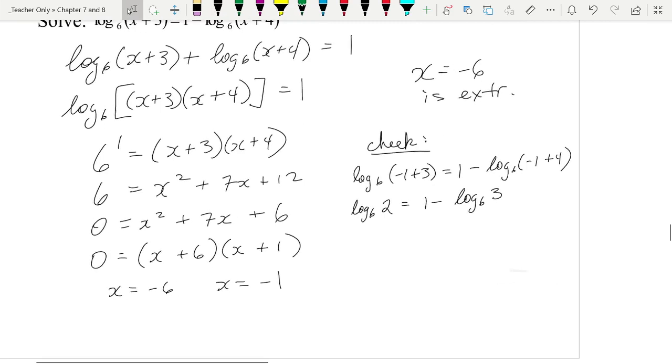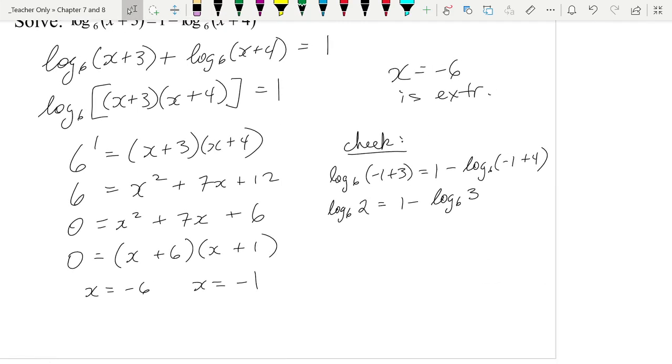Well, the last one I was able to kind of get my way through using a calculator. This time, again, I'm going to need a calculator. I don't know what log, 6 times itself, how many times is 2? I don't know. Some decimal. So now, how do I figure that out?